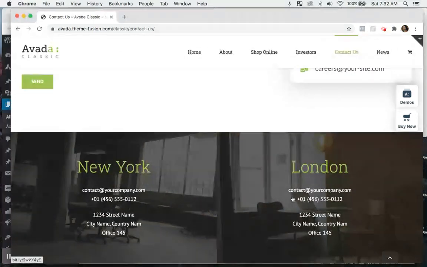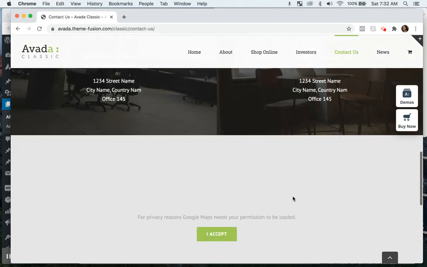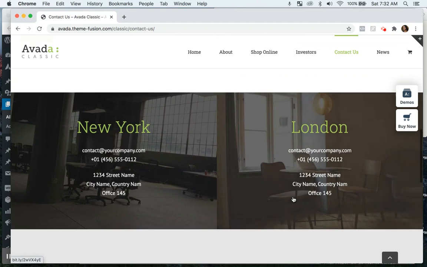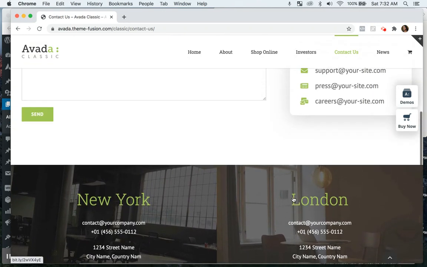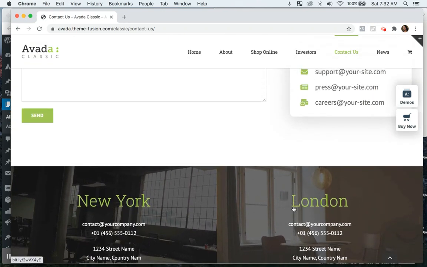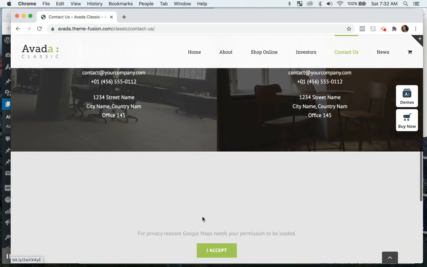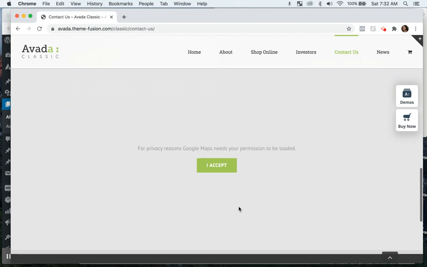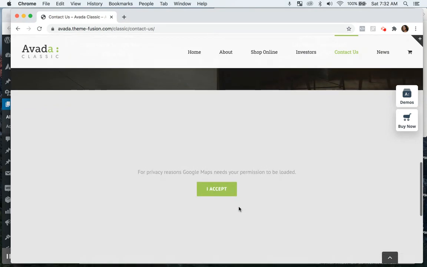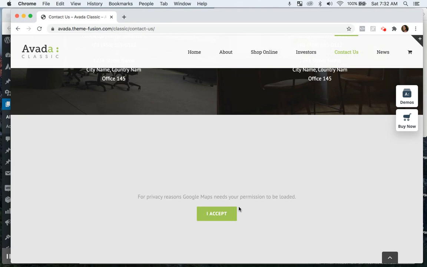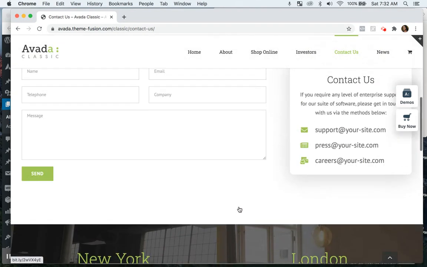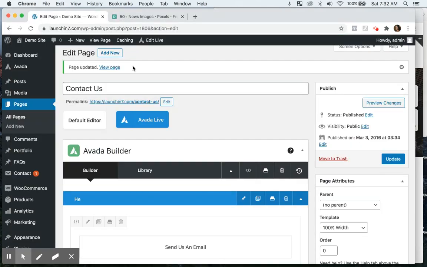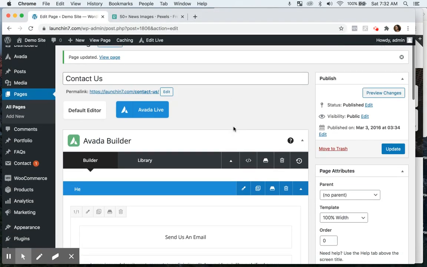For our purposes, we've removed these pictures, and down here where the map would be, if you've chosen to keep them, you will need to work through that on your own, but these are just pictures and text here. And then to do the Google Maps section, you would go into the options section of the Avada theme options. And there's a section where you can work on your Google Maps and connect that.